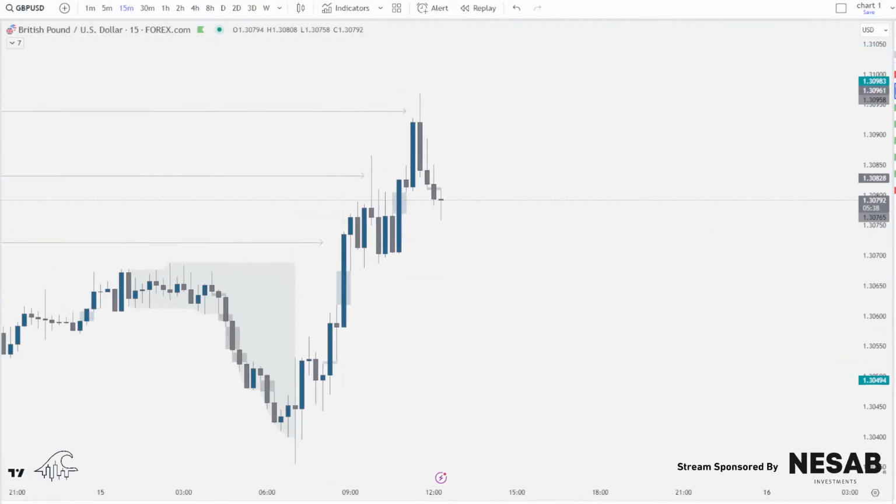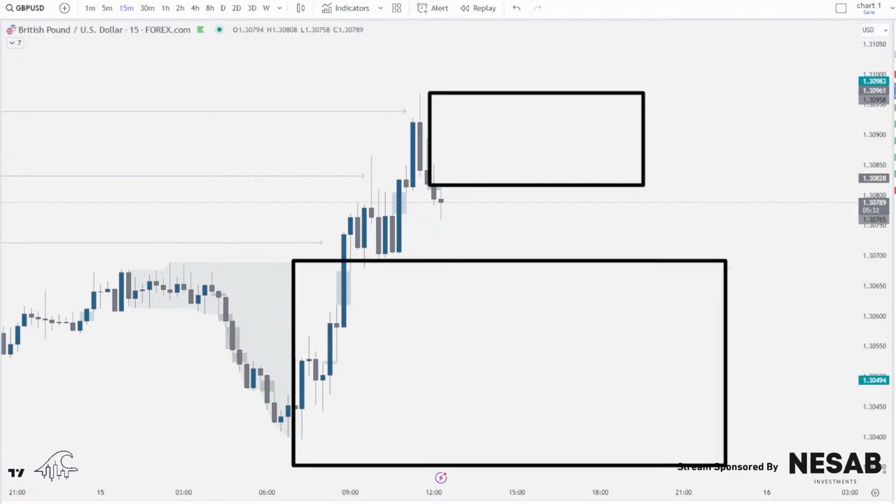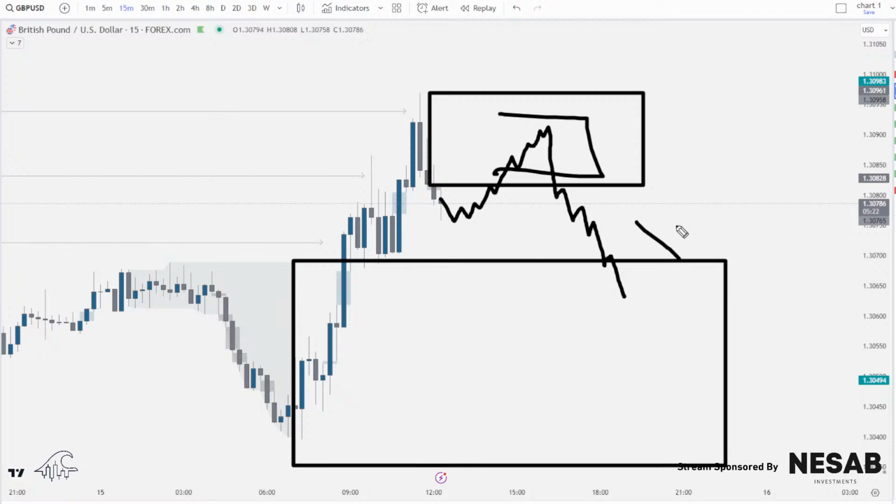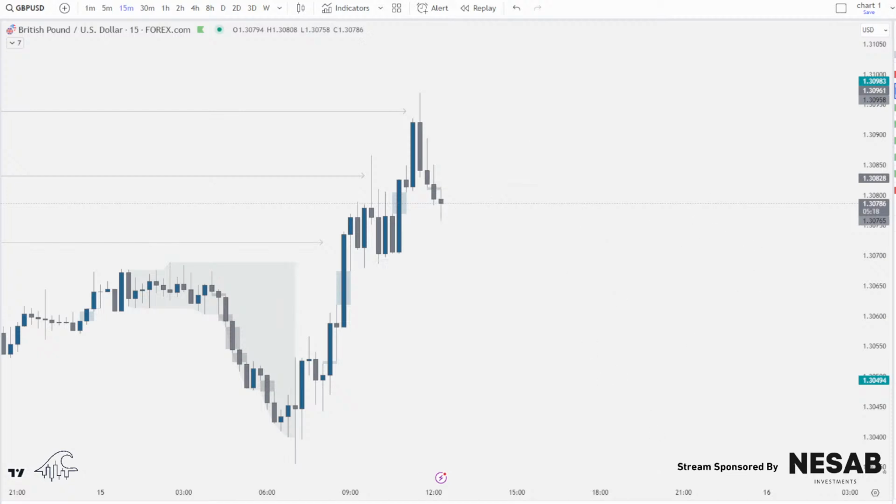This, on the other hand, could be a little bit more lucrative because we have this area, and then we have that as our area to target. So you can see the way that price could come in, play around in here, but then as soon as it starts expanding down, we've equaled this or times it by 2 immediately. Again, it doesn't mean that you're getting 2%, it doesn't mean that you're getting X amount percent.